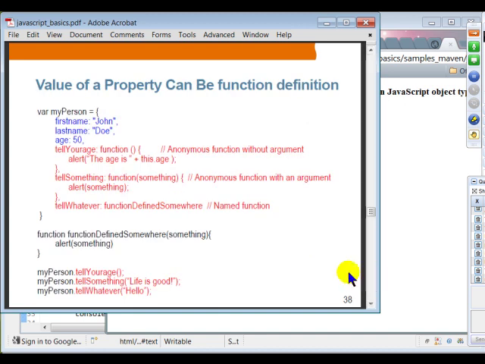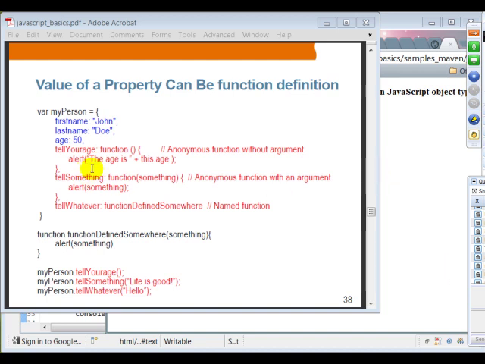Someone says the audio is not clear. Can people hear me okay? Okay, sounds fine. If you do not have a high-speed internet connection, the audio might not be as good as for other people.